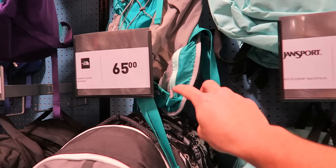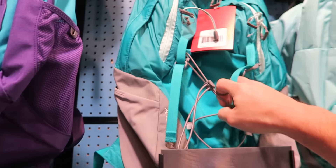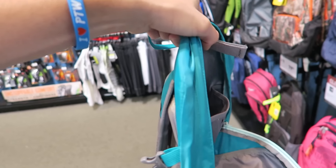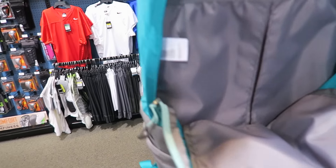This one right here actually has the waist strap things, but it feels really thin. Let me look at it a little closer because it might work. Oh yeah, it also has a slot in there for a laptop. But it feels really really thin, so if I was banging against something accidentally I think it might break my laptop. Plus it is a women's backpack, so it would fit differently on a guy. So that's a no-go — I found absolutely nothing over there.